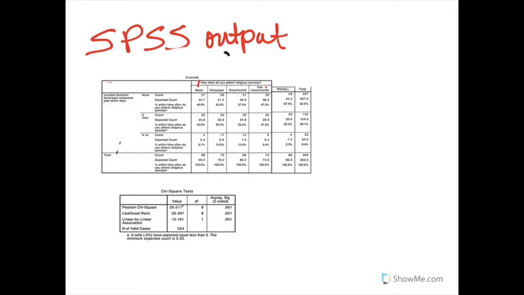Now, how do we actually read a basic crosstab? Well, there's two parts to it. Actually, let me say that there's three parts to it. First, we can tell what the variables are. I don't want to skip over that part. And their level of measurement.